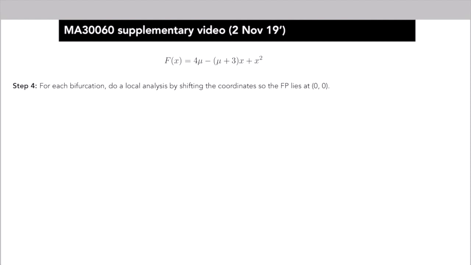Essentially what you want to do is you want to develop the Taylor series around each of these bifurcation points and then compare the Taylor series coefficients to what we derived in the lectures and what you can find in the typeset notes. Okay. The first step is to essentially shift the coordinates so that you have a Taylor series at (0, 0). This is just more convenient. So for example, what you would do for the (4, 4) point is you would let y be equal to x minus 4 and then lambda equal to mu minus 4.